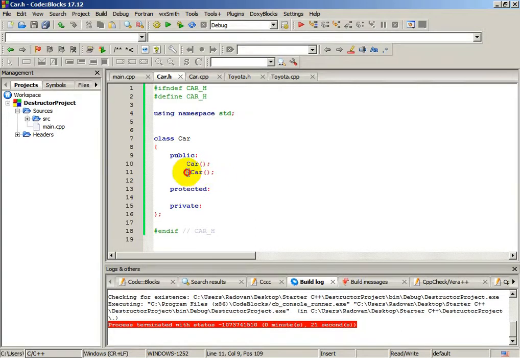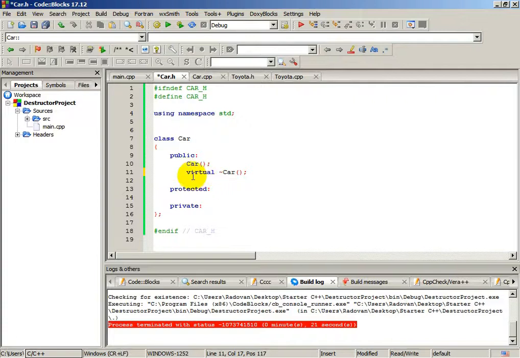It's simple. We will just write here virtual. When we are creating a class, we can also create this destructor as virtual by default, but I wanted first to show you what is the simple destructor and what is the virtual destructor.